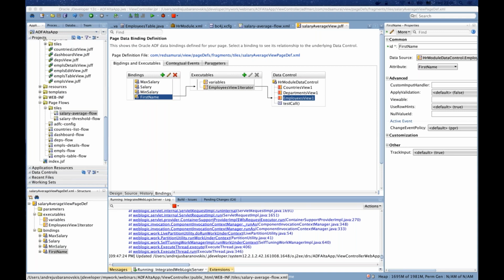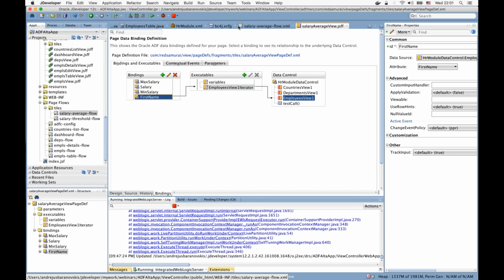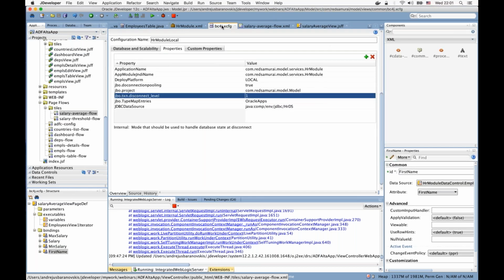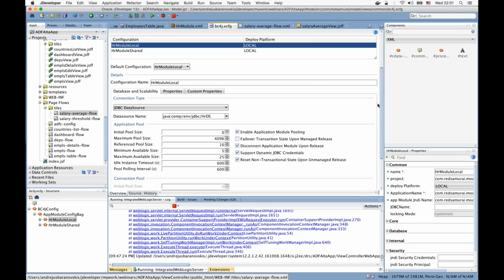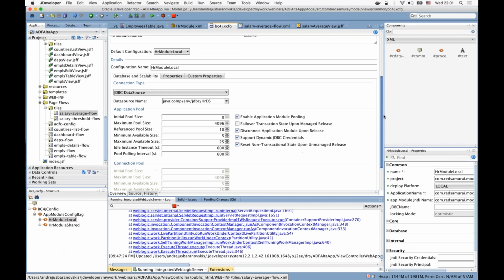So it happens. Another question is, could you explain the 10 properties related to pooling? Yeah, I could quickly explain this. We have 1 minute or so, so that would probably be the last question that we go through.